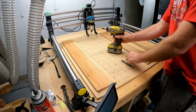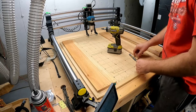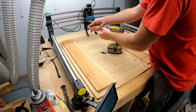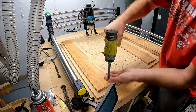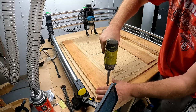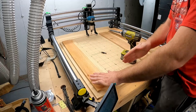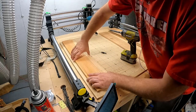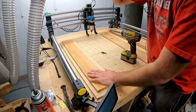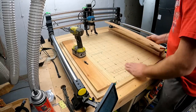Like that. And then what I'll do with that, normally I'll do these all in a row, but I'll show you the first one a bit slower. Take that guy out, grab this, and okay, so that is set. I typically do all of one side and let this, because if you try to do both, before you screw them down, it seems to mess with things. So I'll put that there. I'll start this next one.